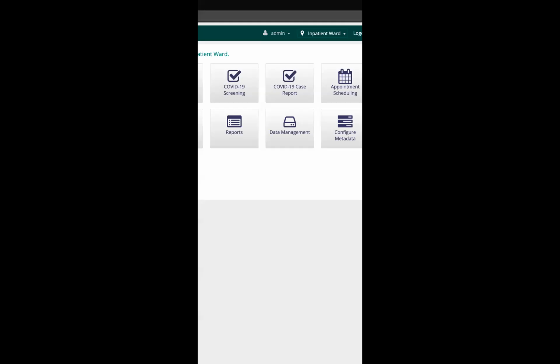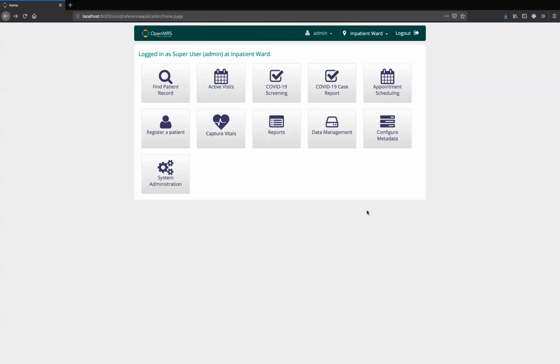So in OpenMRS, we've been talking about the general ways we could respond, and the purpose of the work I'm going to show you is primarily to show you the capabilities that we've added to OpenMRS's metadata.